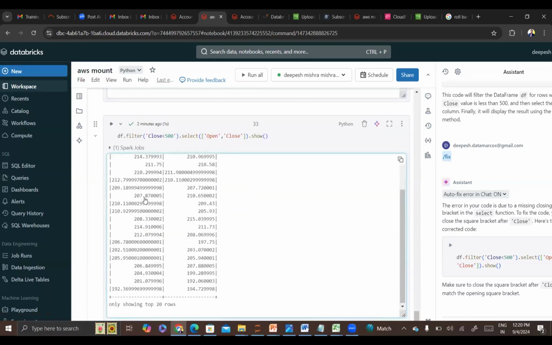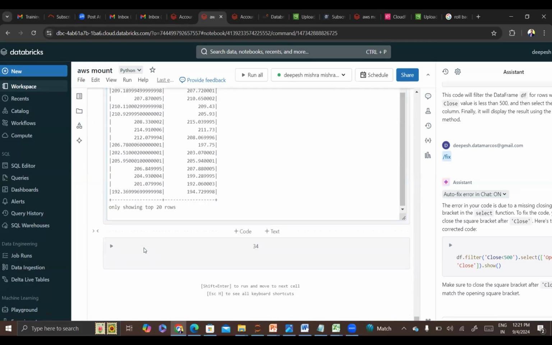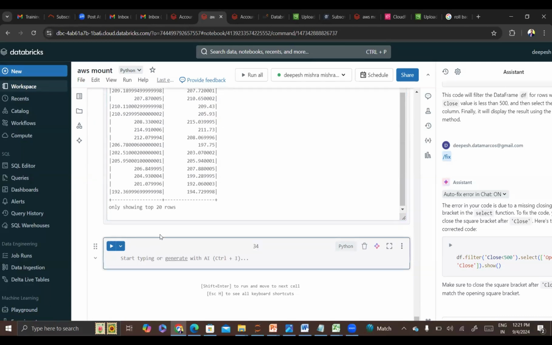Okay. So now, again, one thing I wanted to tell you: if you remember, when we were doing the filtration using pandas, in pandas, let's say I have a condition, meaning I want to produce an output which should be in a certain way, like close should be less than 200 and open should be above 500.